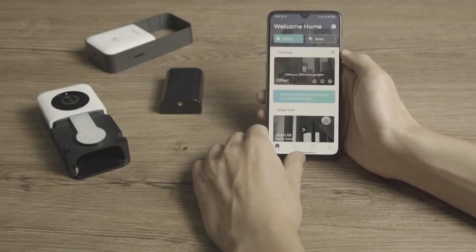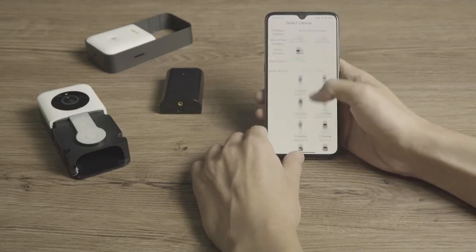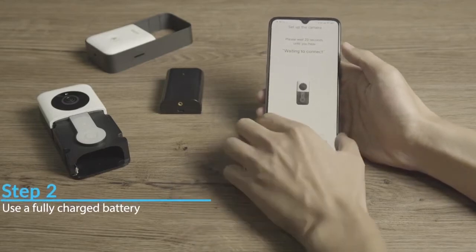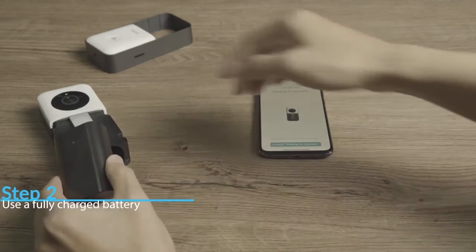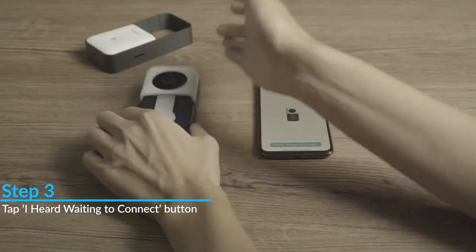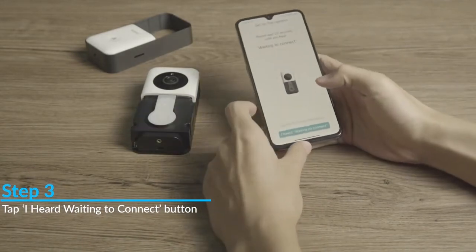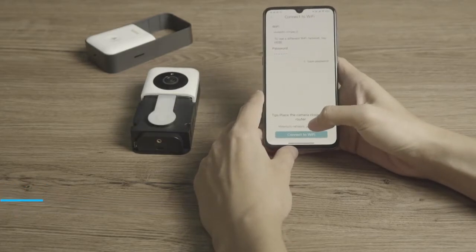After logging into your Cami Home app, tap the plus symbol in the top right corner and then scroll down to select your Cami doorbell camera. Step 2. Ensure that your battery is fully charged before operating the doorbell. Step 3. Wait for the voice prompt, "Welcome to Cami Home. Waiting to connect." and then tap the "I heard waiting to connect" button.